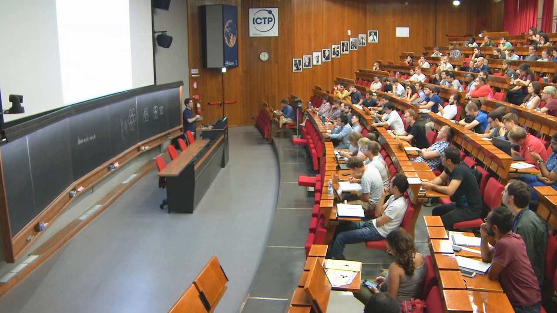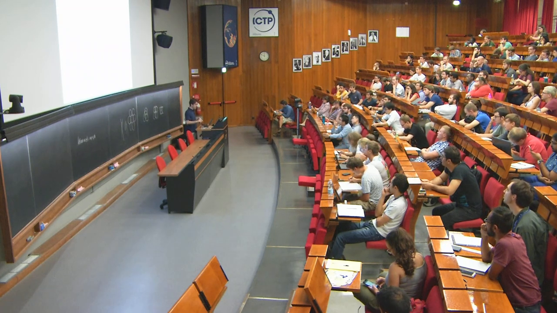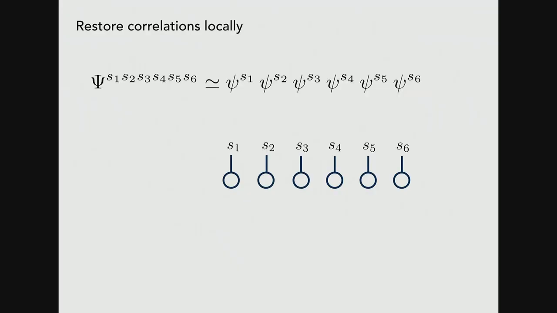So there are different ways of fixing this. One is to sum more of these states up, but there's a different way, which is to actually put in fake indices. The problem with this, you can view it as a math issue. That's a tensor with six indices. This is six tensors with one index. Those just aren't the same thing, right? So we could start promoting these back from being tensors with one index to being tensors with more indices, and then maybe work our way back over to this full thing over here.